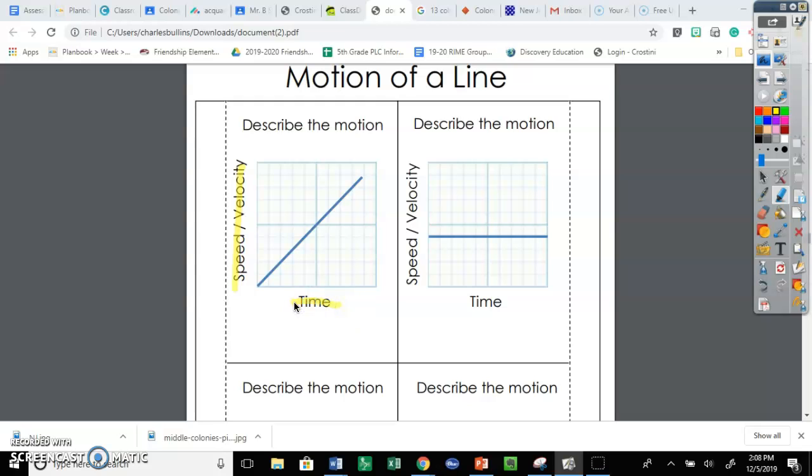Now, Peyton, you can't get freaked out on a test if they change speed and call it velocity. You can't raise your hand. Mr. Bullens, the bottom says minutes. I don't know what to do. That's because minutes are time, goober, right? If it says hours or weeks or days, that is amount of time. If the side on the other ones happens to say miles or inches or feet, kids, that's a distance. That's not a speed. If it just has 45 mph, that's miles per hour. That is a speed. They're going to change those things up, but we're paying close attention to that.